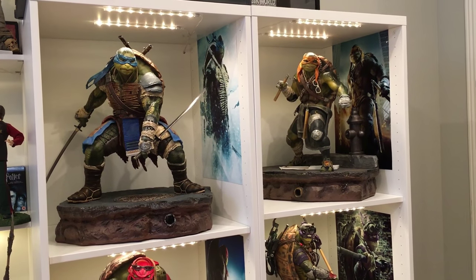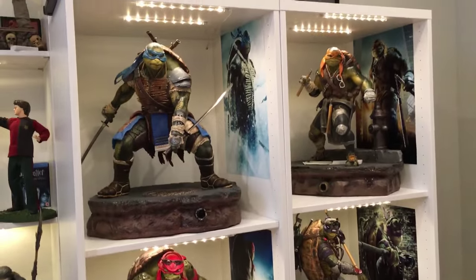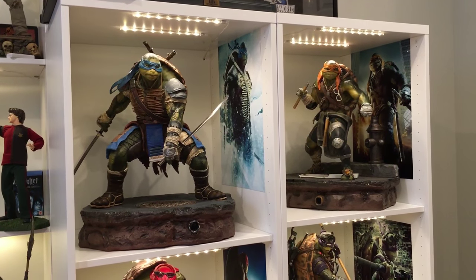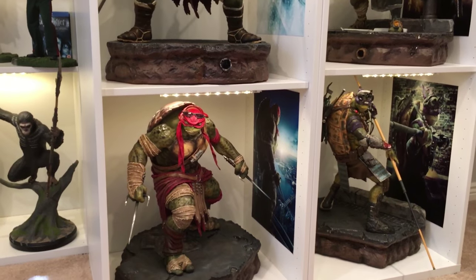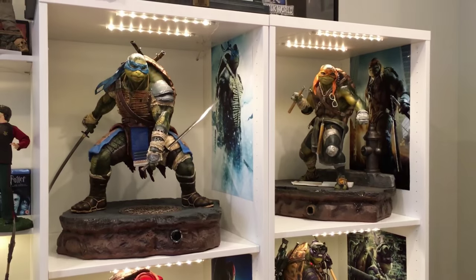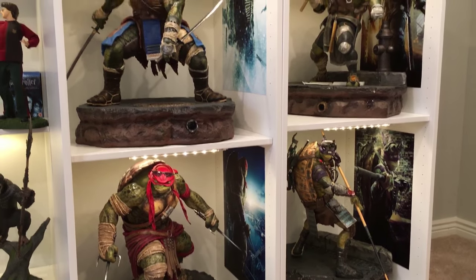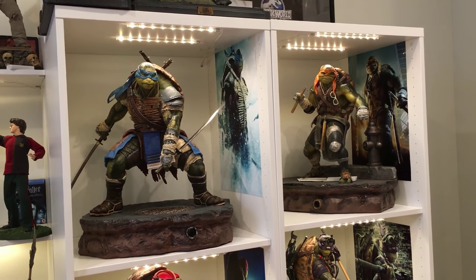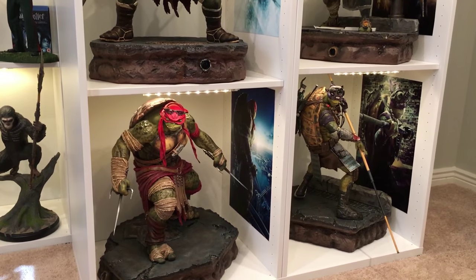So definitely jump right on it before the prices hike up to $1,000 a piece, which I'm sure will happen in a year from now. And if you collect one, you really got to get all four. Don't be a fool and think you can only have just Raphael or just Michelangelo. You need all four. They're brothers. They need to be together. If you get one, you need all four, or don't get any at all. Simple as that.